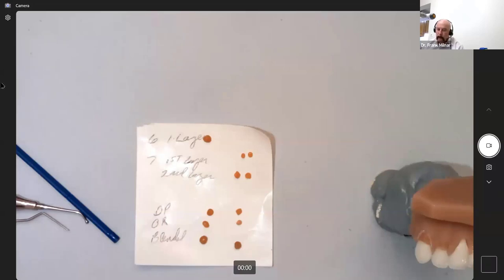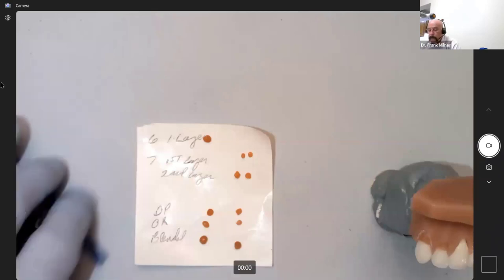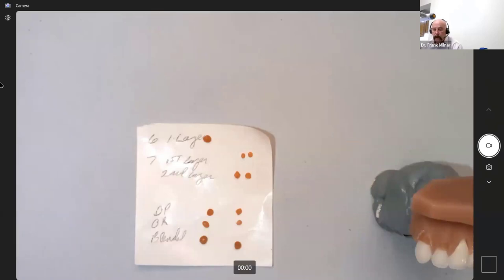You're going to get better tomorrow because you're using your technique, your white technique. You're just using a different color. It's simple. It's effective. And I think it's very satisfying to do something artistically as well as applying the science to it. So this is how we do pink prosthetics.